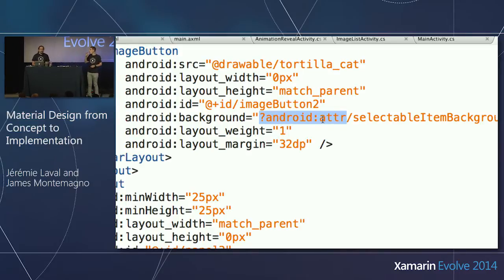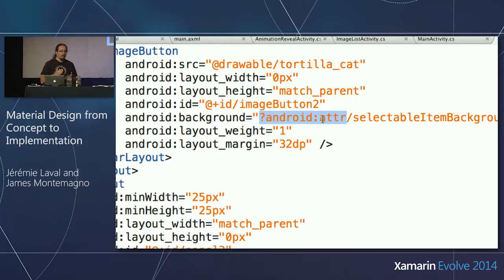If you have done buttons before with Android, you know that you're not supposed to use either a static drawable or a color. You're supposed to use something called a state list, which is going to have a different variation of your background depending on what the user is doing. So when the user is touching, you get a feedback of a change of color, maybe a lighter color or something else.